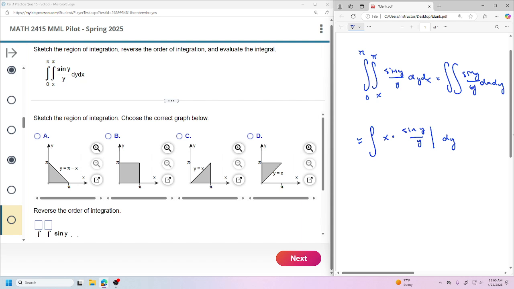So let's go and find those limits and stuff. Because right now I just stopped. I can't go any further until I do that, looking at it. So I got y equals x, I got y equals pi, x is equal to 0, x is equal to pi. And when I graph y equals x, it's just a 45-degree line. Y equals pi, it's right here. And then x is 0, x is pi. Basically, it's this little zone in there.